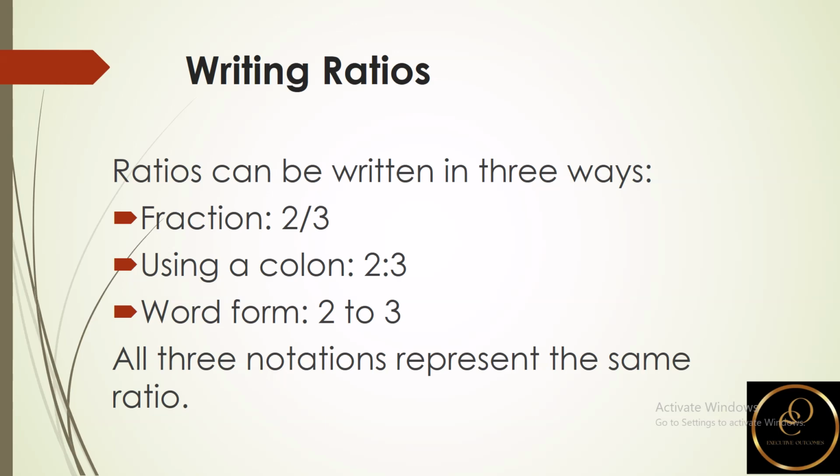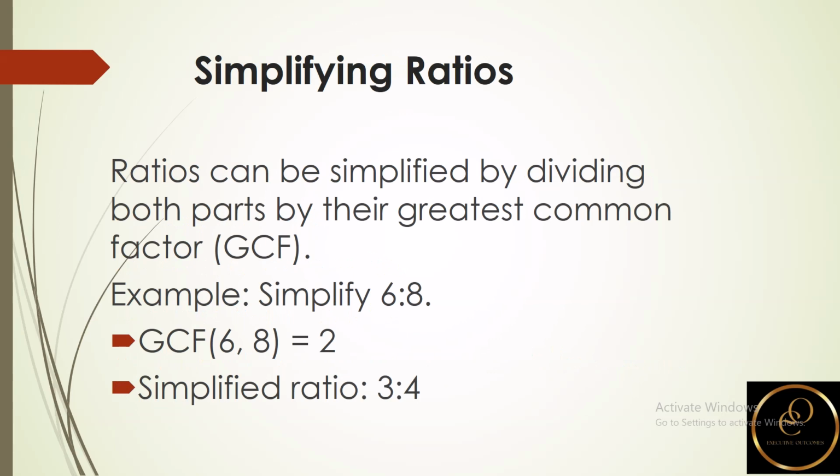Ratios can be written in basically three formats. As a fraction, like we have here, 2/3, or 2:3, or you can use a colon, as in the second point. That's how you can write the same ratio, or you can explain it using words and say 2 to 3. All these are representing one and the same thing. So that's how you write ratios.